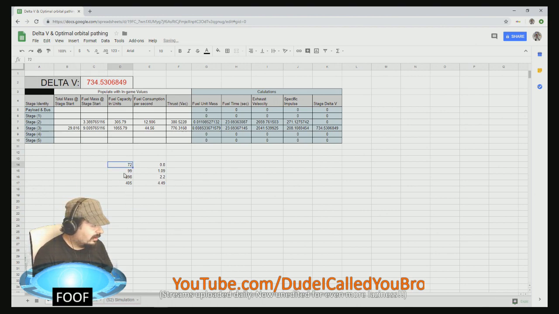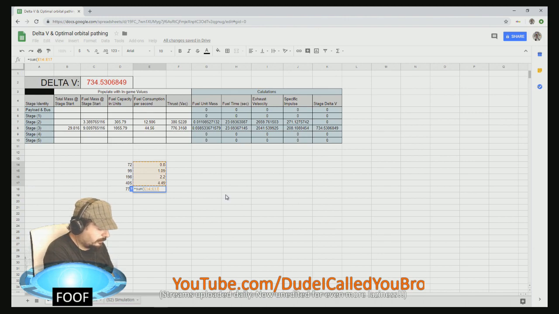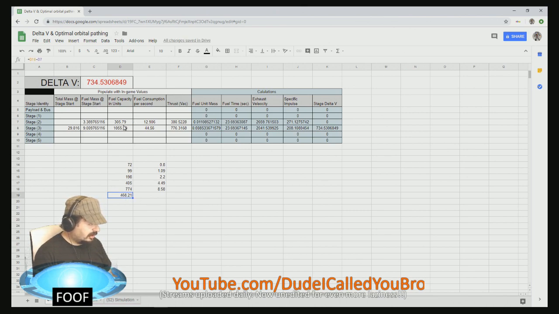Anyway, now, how much fuel does this now leave us with? Well, I left this here. We had 305.79 units of fuel getting consumed over the course of this first stage. So we want to take the total units of fuel, tonnage while we're at it. So we're going to take 774 minus the fuel capacity that we consumed on the first stage. So that's actually going to end up replacing that right there.